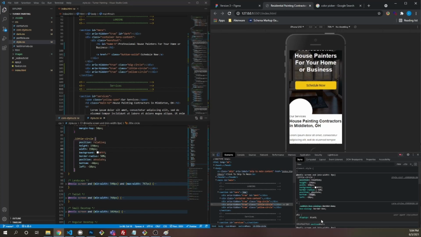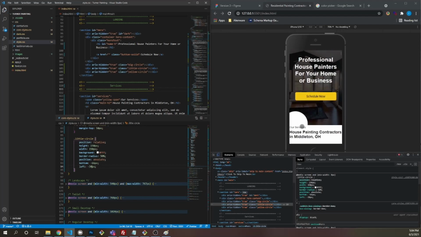You can move it up and down, so you can get it placed exactly where you want it. Let's see, I think I want to go a little more in. I don't want it to be too obvious. So yeah, bottom, negative 66. Left, 49, and there it is. So now let's do the other circle.